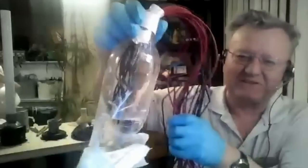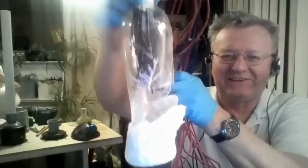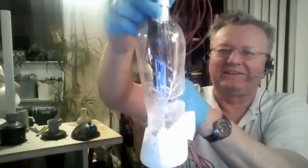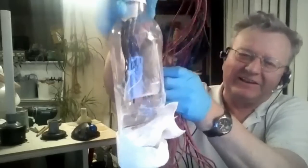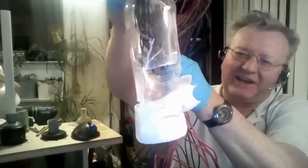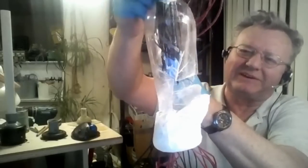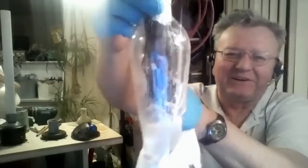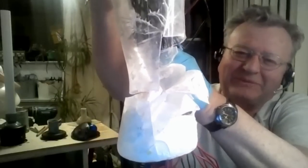I was nano coating my car magrav wires, lead wires, and I had this plastic bottle in a crock pot. This is a type 1 plastic juice bottle, and then I had caustic soda inside the juice bottle to steam the wires. So type 1 plastic doesn't mix well with caustic when you heat it up to the boiling point.